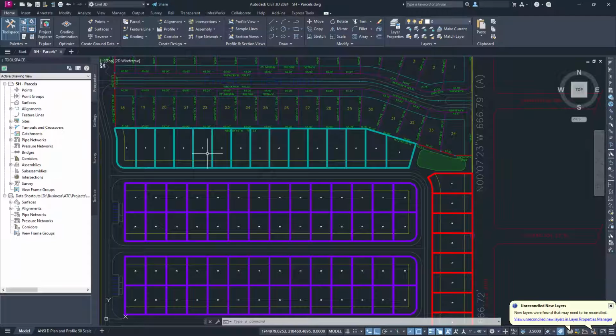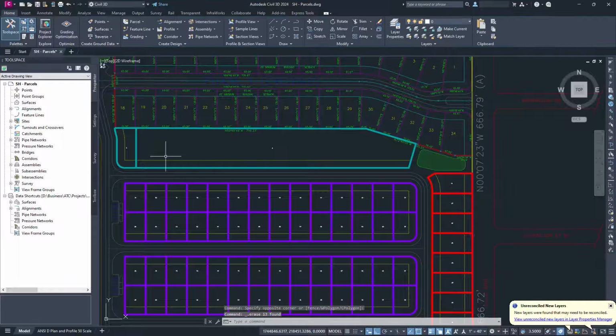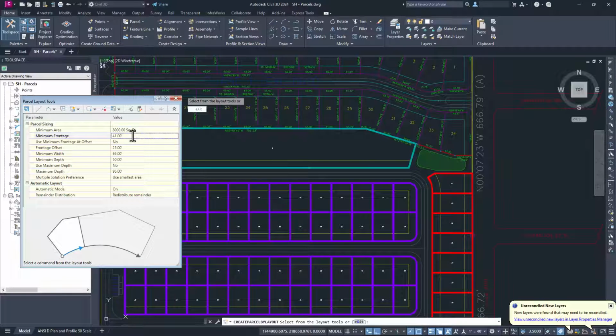Sometimes you realize after the fact that you made a mistake. Changing parcels is pretty simple. The outside edge is a single parcel, but these individual divisions can be selected and deleted. Once they're deleted, you can redivide the parcels so that you get the parcel size you actually want. We'll just fast forward through this part.